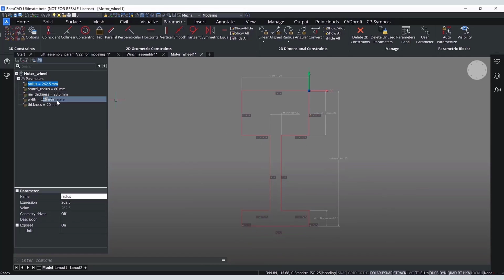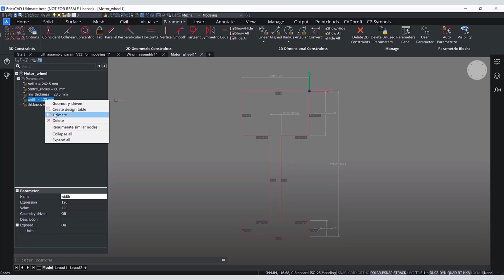We need to add several geometric constraints, for example, perpendicularity between all edges, equality, and linearity on some edges. To check that parameterization is correct, we can use command animate on all parameters in the mechanical browser. As you saw, profile was created correctly.